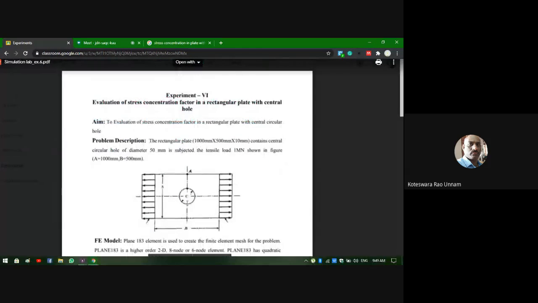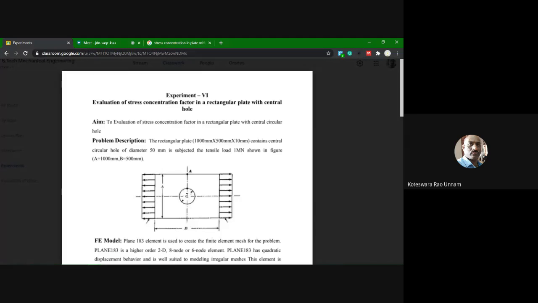Here I want to take the origin at this location. That means I am fixing the origin at the center of the hole. So this is minus 500 and this is 500. Then for the width, this is plus 250 and this is minus 250. I am giving that because I want to create the hole exactly at the origin.